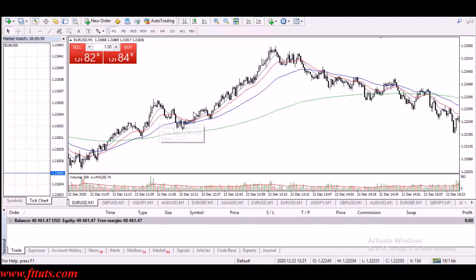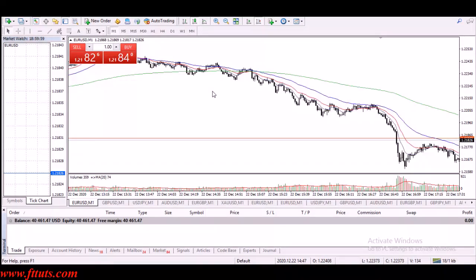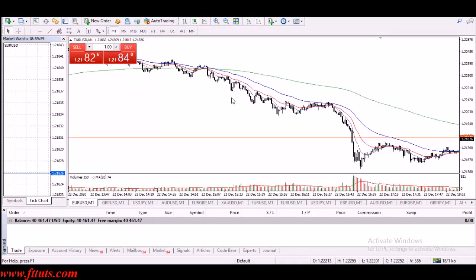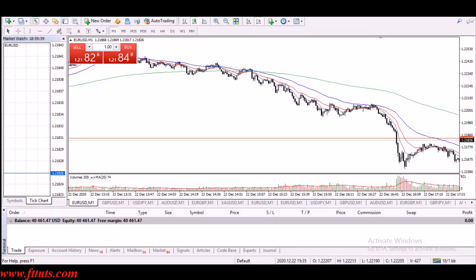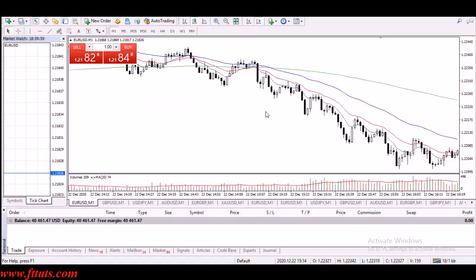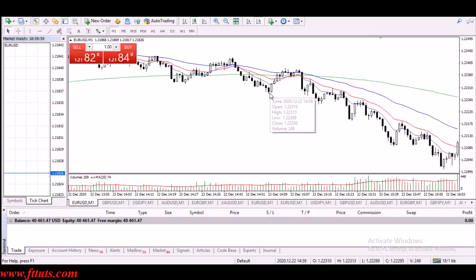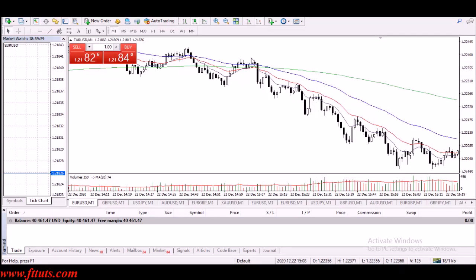Since we are on this sideways, that's what we are talking about. Price will be breaking out all of a sudden. And take a look here. We are always buying to reach EMA and selling to reach EMA. And then here, price went down. Let's suppose that you have bought here in order to make profits when price reaches EMA 200. Okay, perfect. And then take a look at this big candle.